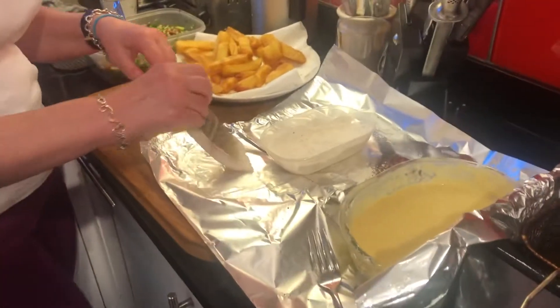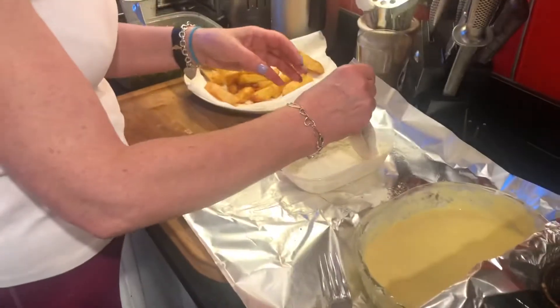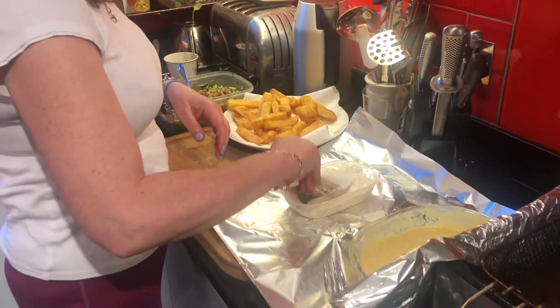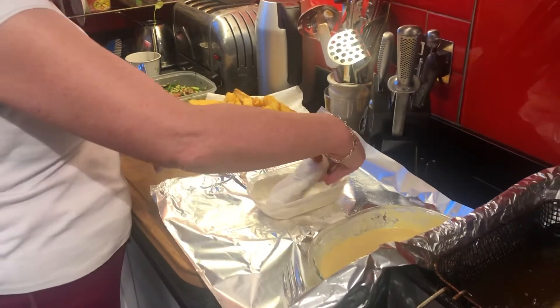So now I'm going to have an attempt to do this. I've got my little bit of cod which is lovely and I'm going to dip it in my seasoned flour. This is a traditional English fish and chips recipe. I really do like fish — we've had to eat quite a lot of fish.